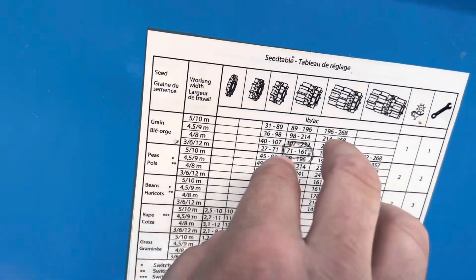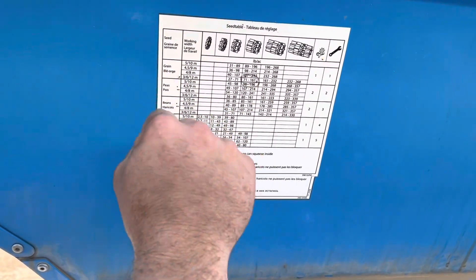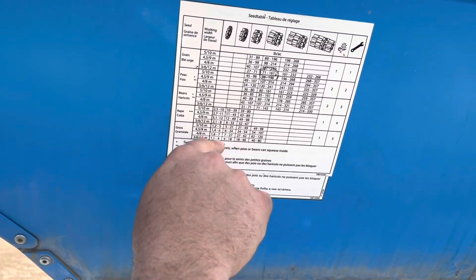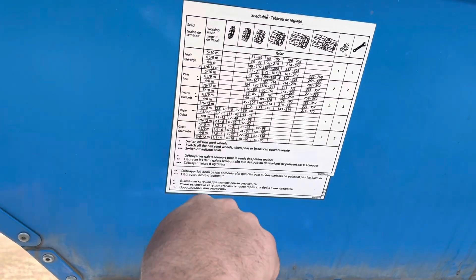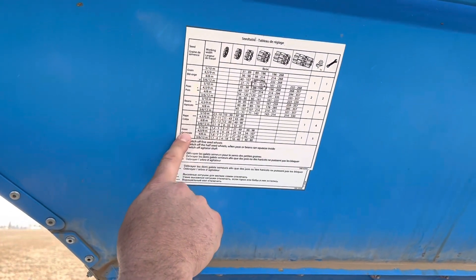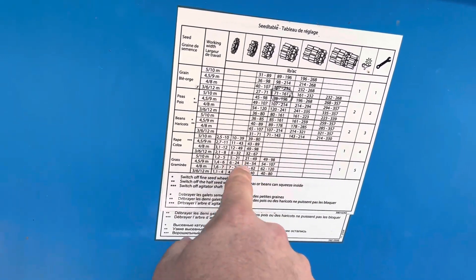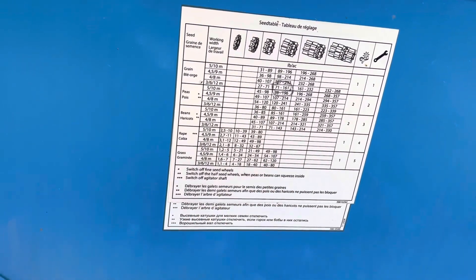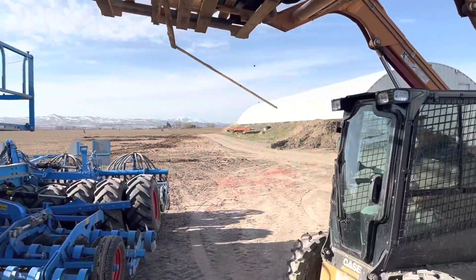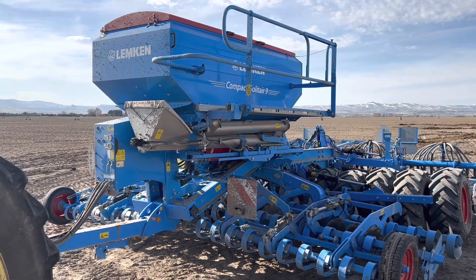So I had to — they just have a little screw, you screw the screw out and then it makes it so it just turns on the shaft. Once I had it on that rate, then I had to calibrate it for the rapeseed. And grass is down here at the bottom — if you're planting grass seeds, depending on how many pounds per acre, you calibrate those. Now he'll get this out of the way and then he has to fold it back up and then he'll go out and start planting.